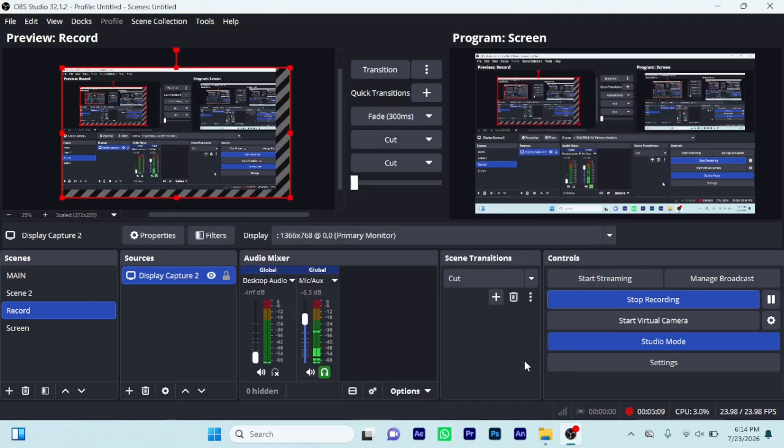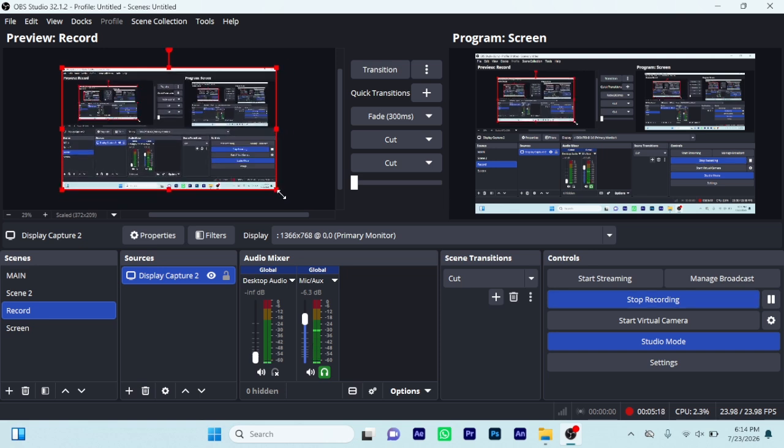So we say okay. Then we come here and make sure this is fixed very well. After that, you need to make sure that what is in this panel here is the same thing here.